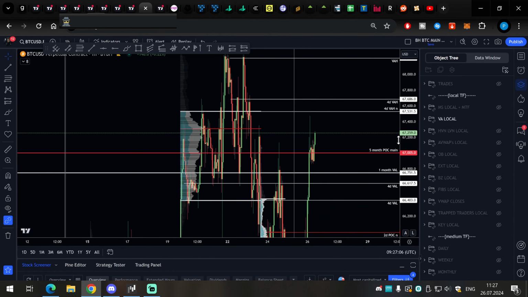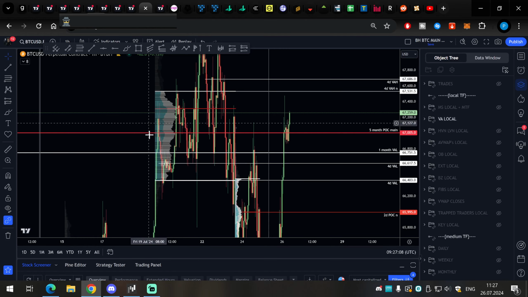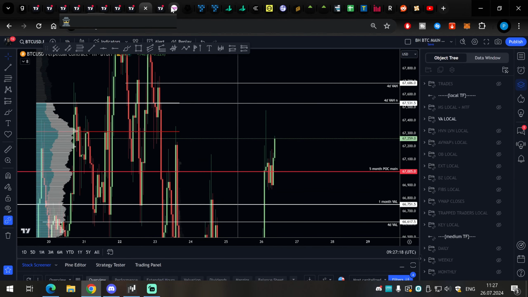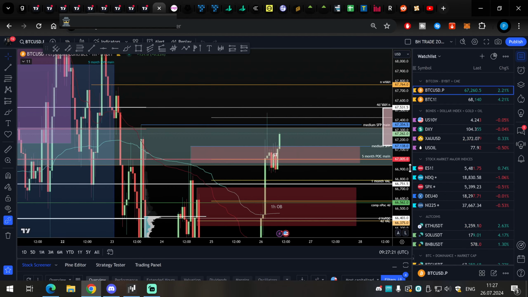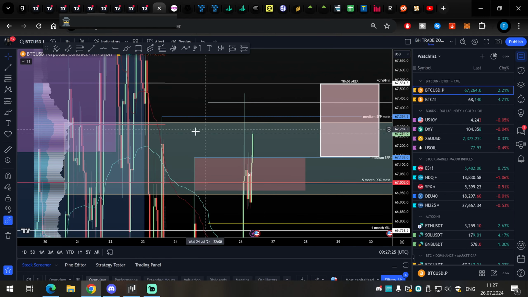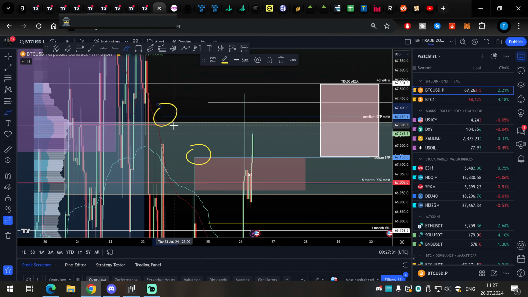Okay, so now what the market is doing is just rotating this range here. You see we almost completed the rotation during the Asia session and we rejected, so you also had an opportunity for a scalp short, and you got a swing failure pattern. Look at that. When I open my charts, you see this was a planned trade area because we were waiting a long time for a swing failure pattern out of this high and this high.